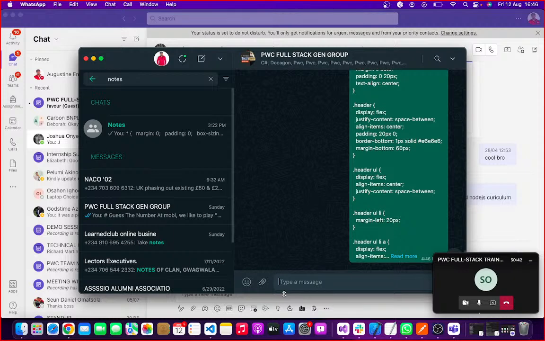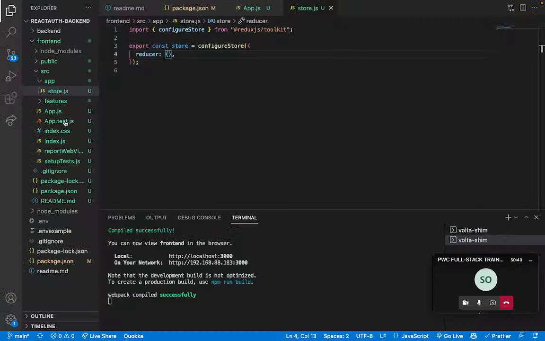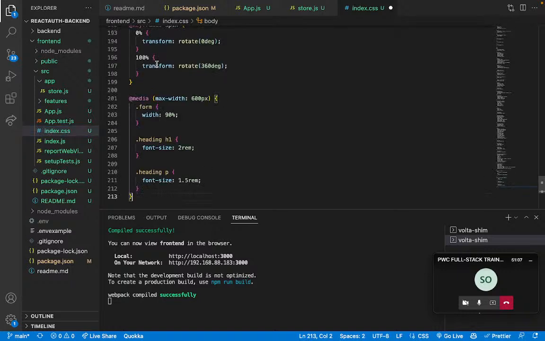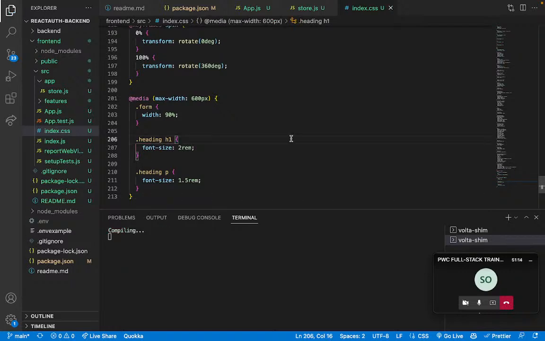So I'm going to go back to my code and get to index.css. So when you get to your index.css, you see this here. So I'm going to remove everything that is there and replace it with the custom CSS that we're going to be using. So I will save now, and I'll try to go check out my front end and see the way it is looking now.